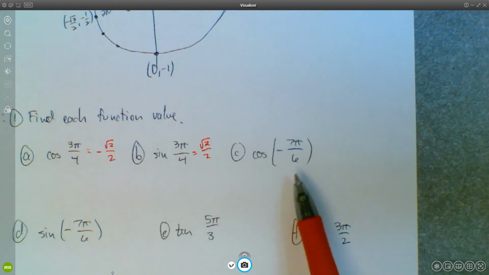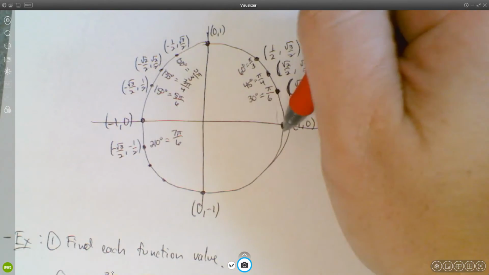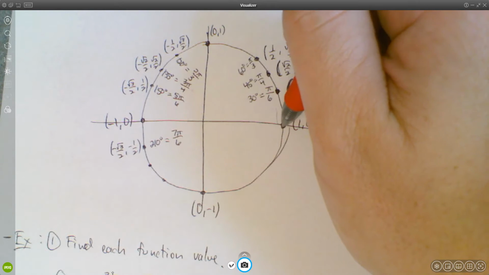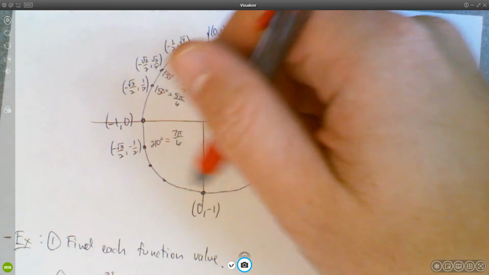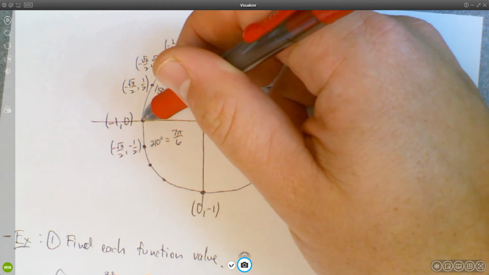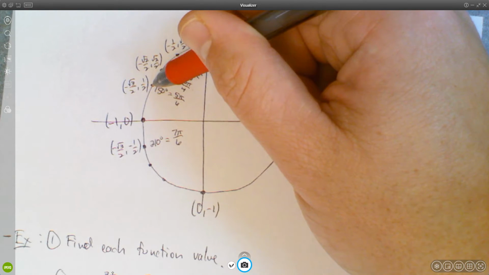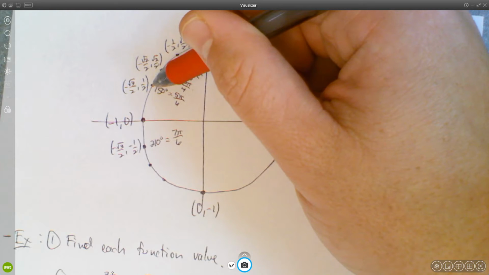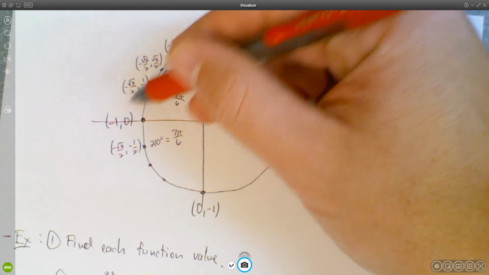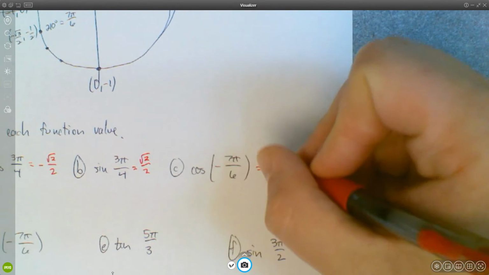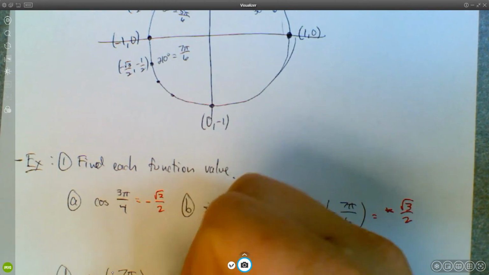What about cosine of negative 7 pi over 6? Well, that would be negative pi. Remember, we're going to move in the clockwise direction from the positive x-axis, because it's a negative angle. So negative pi puts us here. That's negative 6 pi over 6. So negative 7 pi over 6 would put us at this point right there. All right. And so if we want cosine of the angle corresponding to that point, it would be the x-coordinate, negative root 3 over 2. And sine is going to be 1/2.